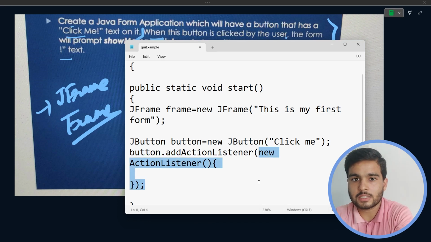By doing all these things, we are creating an anonymous class which is implementing this ActionListener interface. Now if you are implementing an ActionListener interface, then you have to implement all the functions.